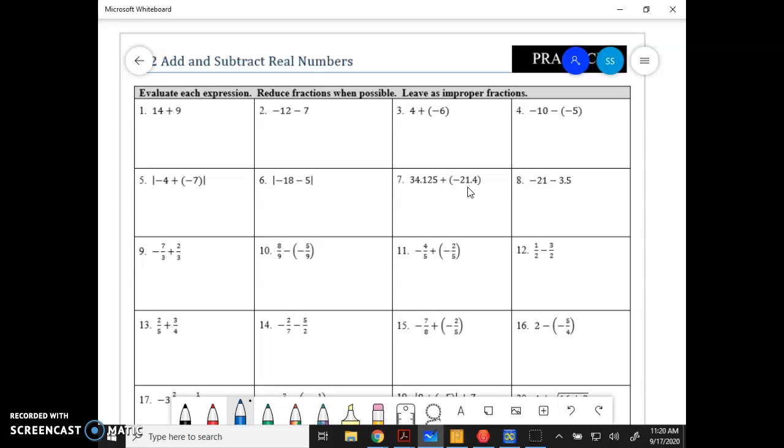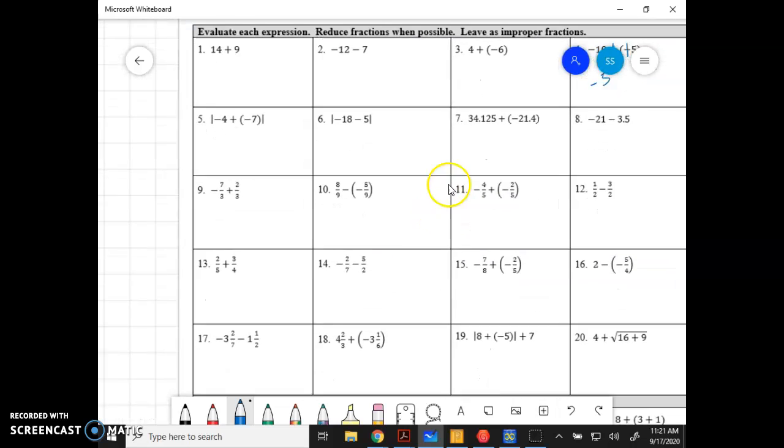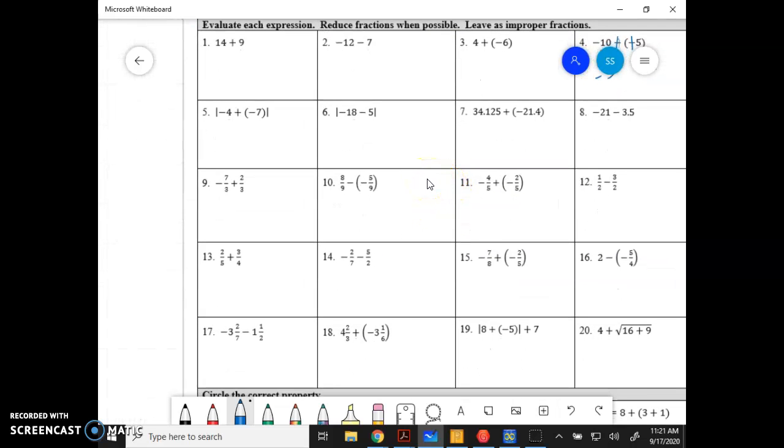We have -10 minus -5. Now, if you take the time and type this exactly in, use your parentheses keys, you're going to get the right answer. But you can probably do this a little bit quicker if you just change this to positive, change that to positive. Now you've got -10 plus +5. So think about that as you owe somebody $10, you give them back 5. You are now only in debt $5. Okay? All right, let's see, number 5 here.